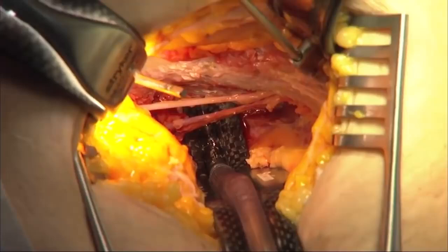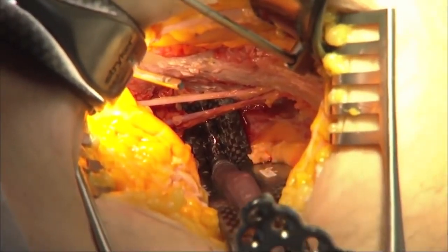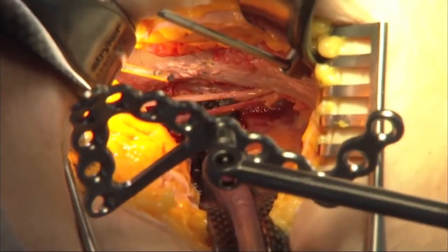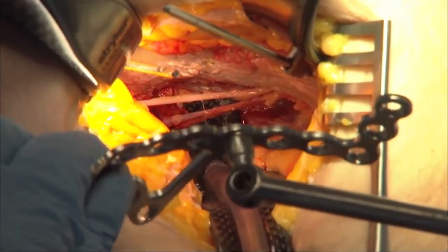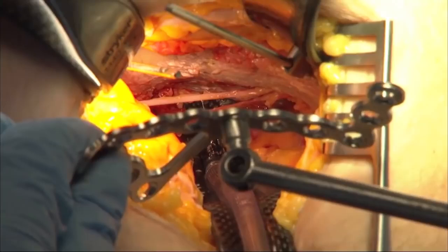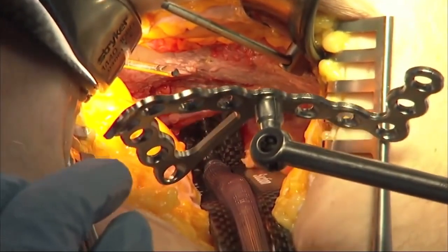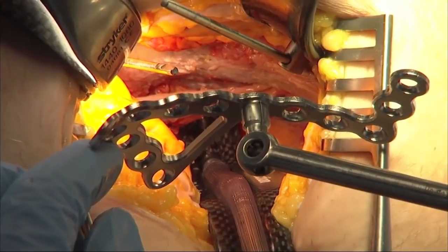Can we go back to Dr. Sagi, please? All right, so what I've got here is the infrapectineal plate. So this plate will lie below the pelvic brim, not like the plate that Mike just showed you. You can see that it's contoured to fit on the inside of the pelvic brim with an extension that comes down along the quadrilateral surface and onto the posterior column.